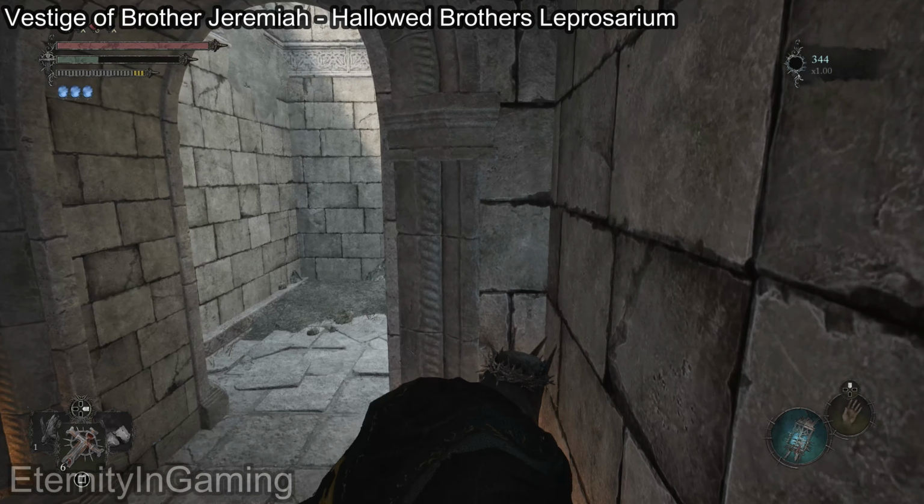So on the left side of this area, you can roll through this cart and then use your lamp to go through this debris right here. And then there's going to be an elevator. A quest item will be at the bottom past this gate, and then to the left will be a shortcut.